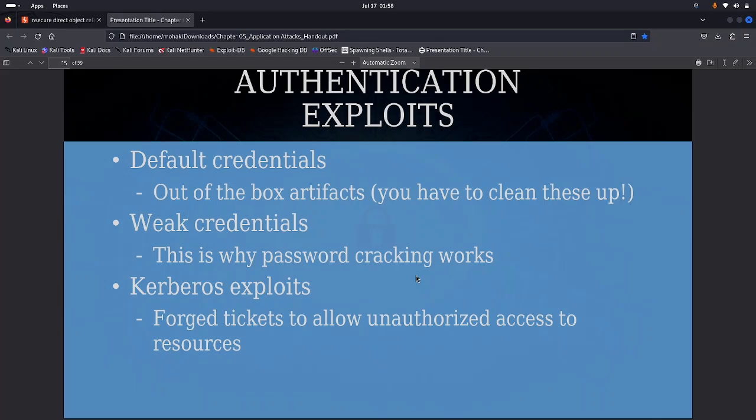If you have no understanding of Kerberos, just search it, Google it, research about it. There are Kerberos exploits which are used for unauthorized access.